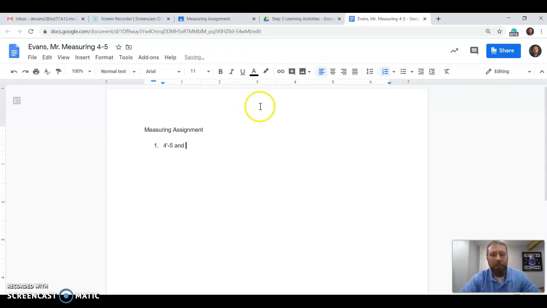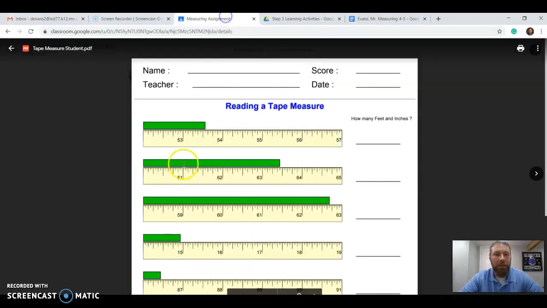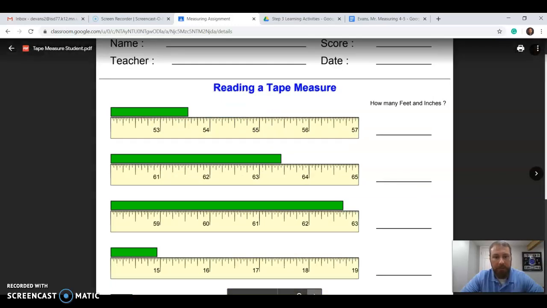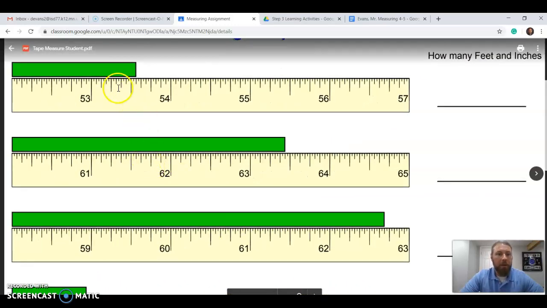So 4 feet 5, and now we're going to go back to the scale and figure out the fraction. I'm going to zoom in on this. The first thing we need to identify is that this is actually a 32nd of an inch scale. I will tell you all of the measurements on this sheet do not go any lower than 16ths.